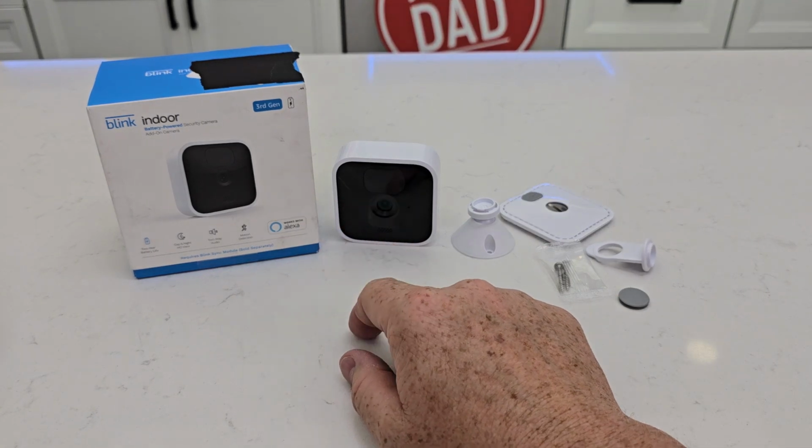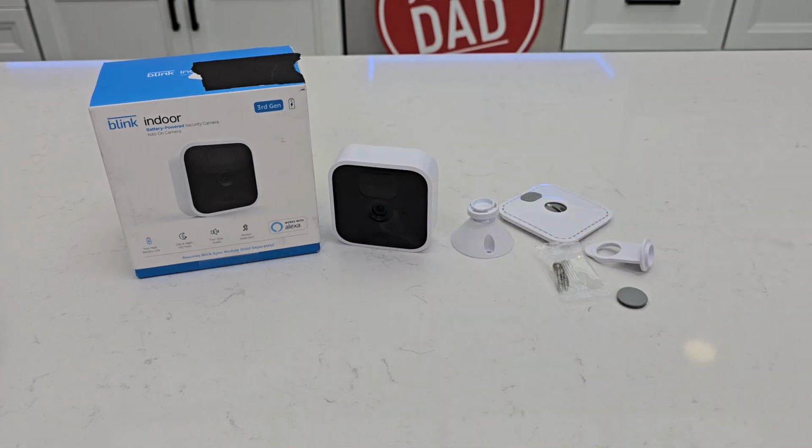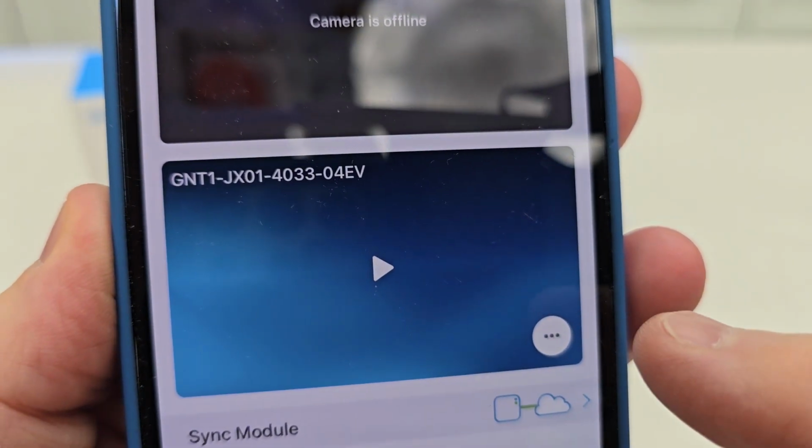Now this is not a waterproof camera. It's wireless and it's for indoor use only. So it found the camera, now it's updating the firmware. Okay, click done. So here it is on the Blink app.